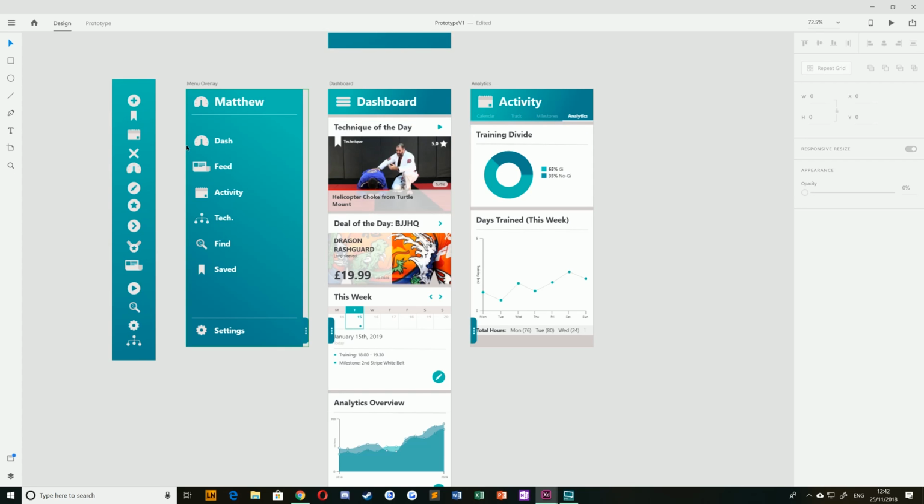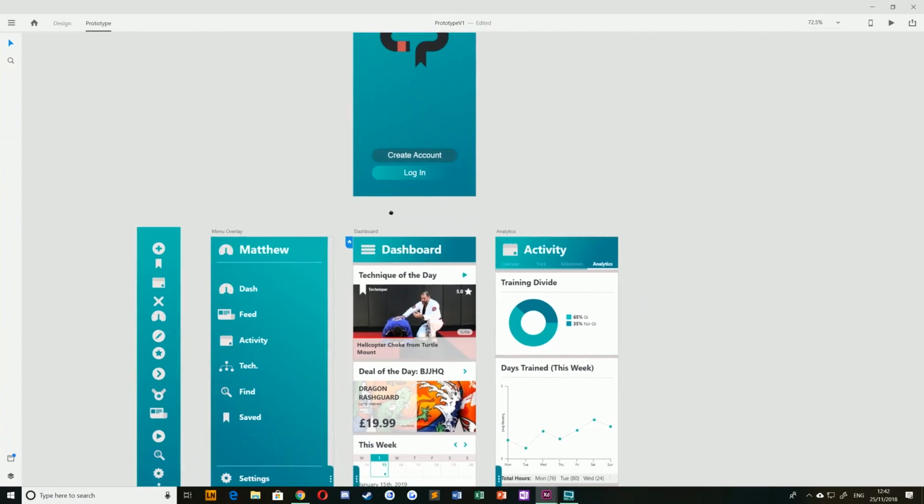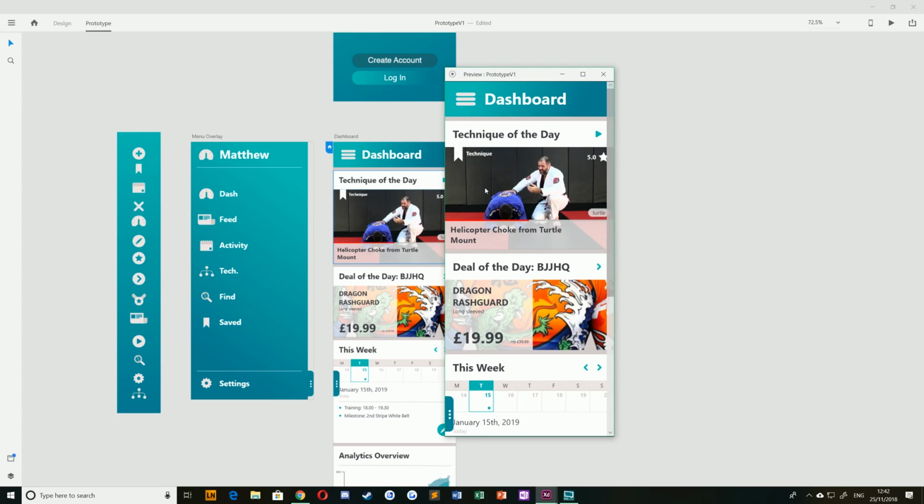So everything we've done so far has been inside of the design tab, okay? When you move to the prototype tab, you'll notice that your design options go away and over one of your artboards, probably the first one you made, there'll be this little home icon. What this means is that's where your prototype will start. If I hit play on my prototype, it starts from that page.